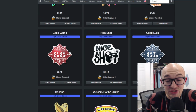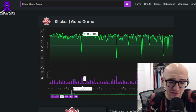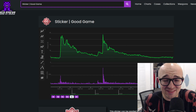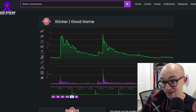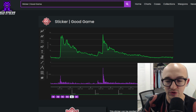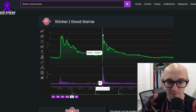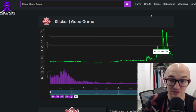Nice shot. The GG sticker did have a period of going absolutely insane, which I believe I have pulled up somewhere. The GG sticker, this thing went crazy. People were obviously using this to make slurs and racist crafts and all that stuff, but also, now with more craftability and options, you can use GG to spell out words. Not all of them have to be bad. You can use them to write your name or other words, but obviously people were using it for not the best crafts. But this thing went crazy overnight, going from $4 to $23, then spiking back to $23 again. Now it has come down quite a bit, but still this has been one of the stickers that was at least increasing a little bit.